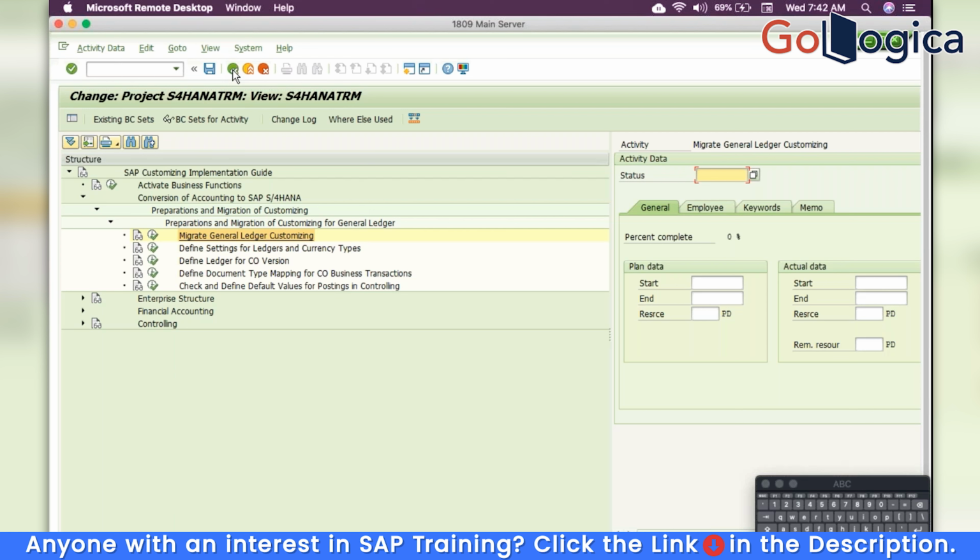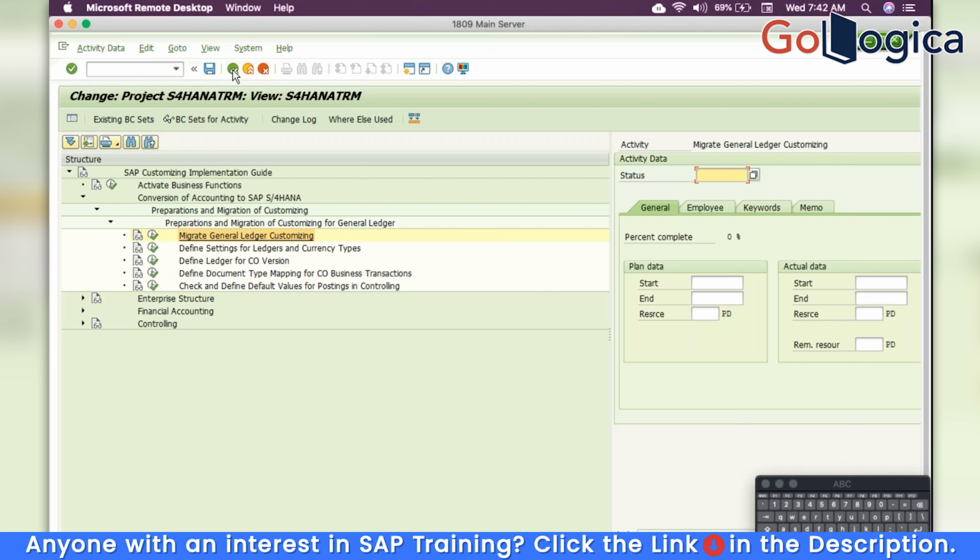Okay. In the new GL, we have parallel accounting. Under parallel accounting, we have the standard ledger. That means leading ledger is there, non-leading ledger is there. Why do we have leading ledger and non-leading ledger? Two different ledgers means if my company is a global company, I am using Indian accounting standards, I am using US accounting standards, and I am using IFRS. It is not possible to assign all the accounting principles to the leading ledger. Because of that, the non-leading ledger came into the picture.